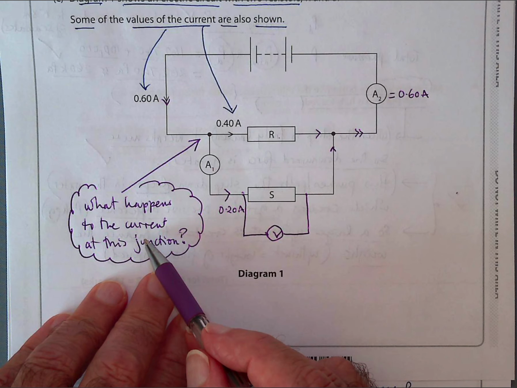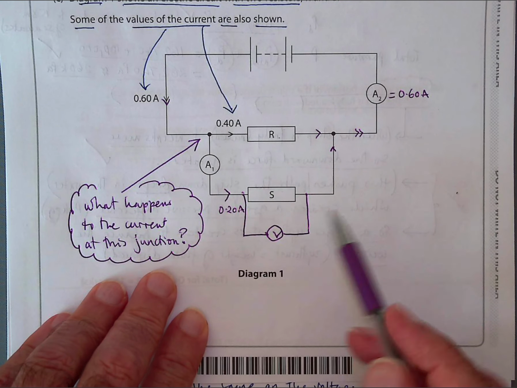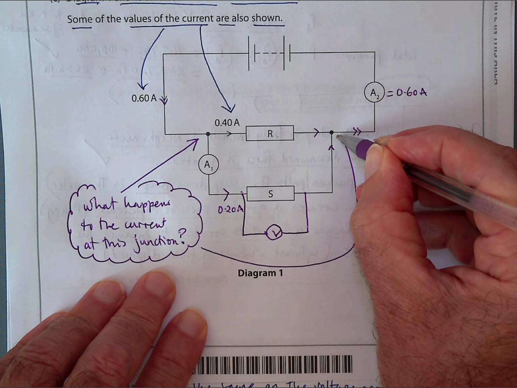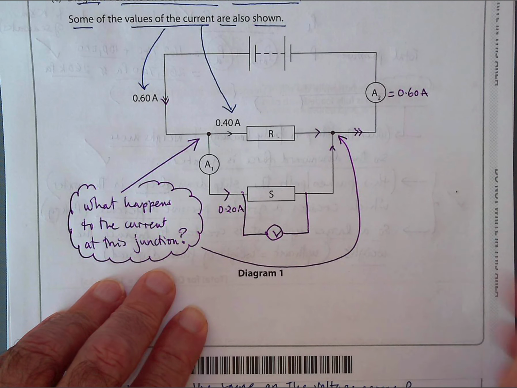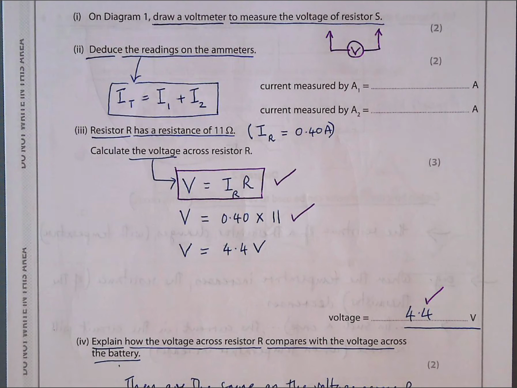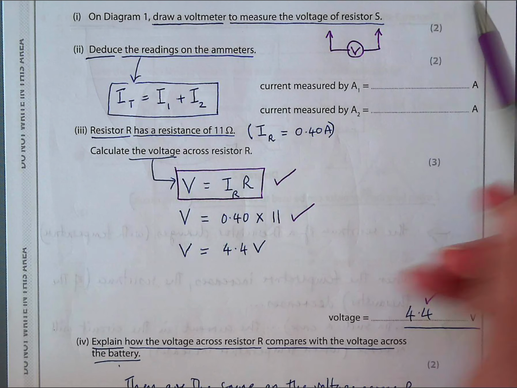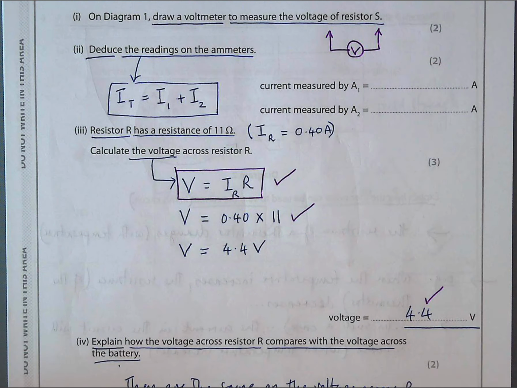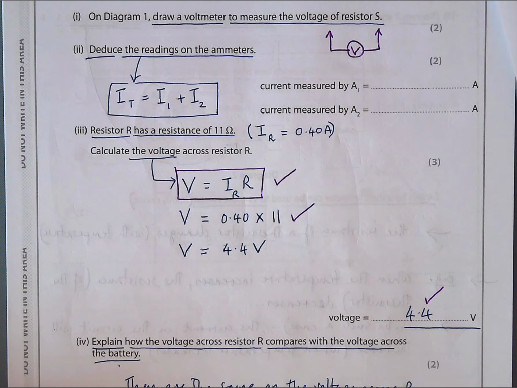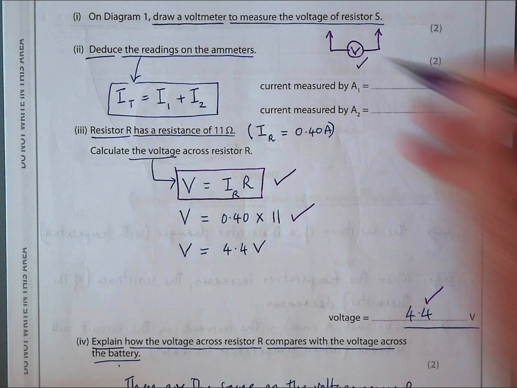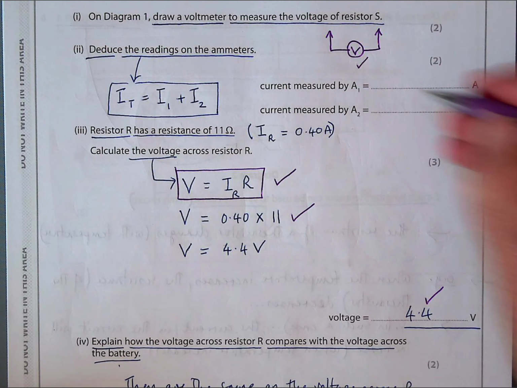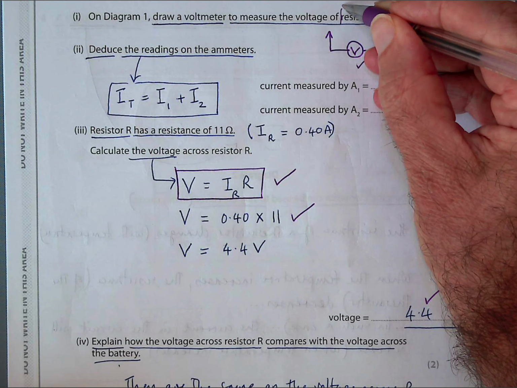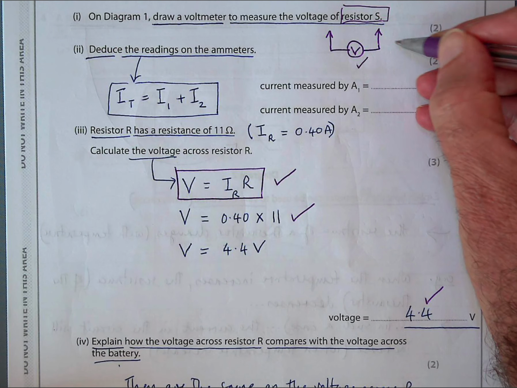So you know about the circuit rule to do with current at a junction, and another junction, the same question, what happens here? Here they split up, here they rejoin. So there's a rule about currents in parallel circuits and a rule about voltage. Okay, so once we got this, the draw voltmeter for 2 marks, question 3, let's see how they are wording the 2 marks for the voltmeter. So the correct symbol, 1 mark, and that you've drawn it in the correct place, in parallel with S. So as long as it's in parallel with the resistor S on the diagram, you'll get your 2 marks.